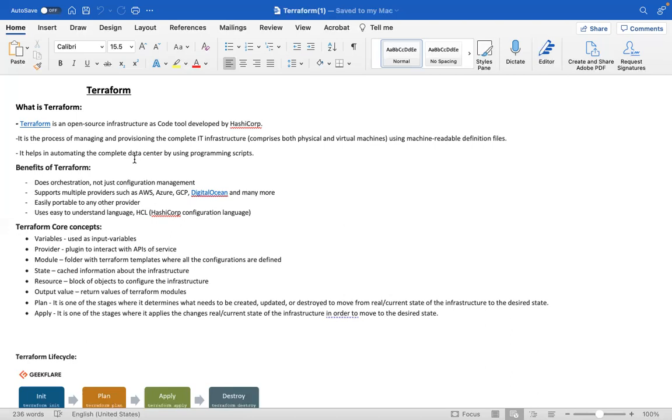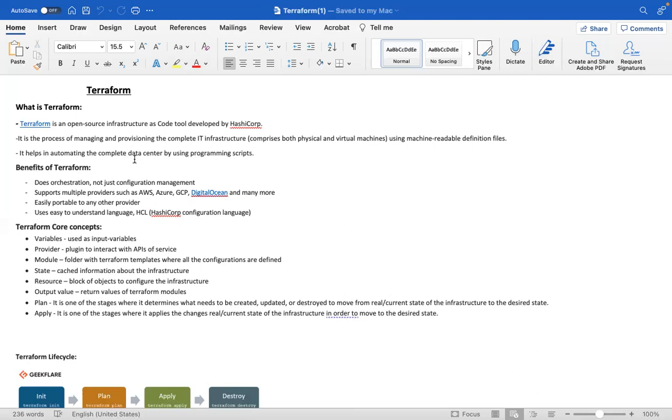Why a state file? What is the use of that state file? Let's say when I created infrastructure, I will know what exactly I created, because there is a state file.